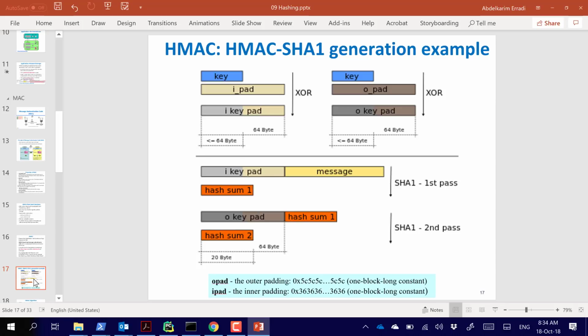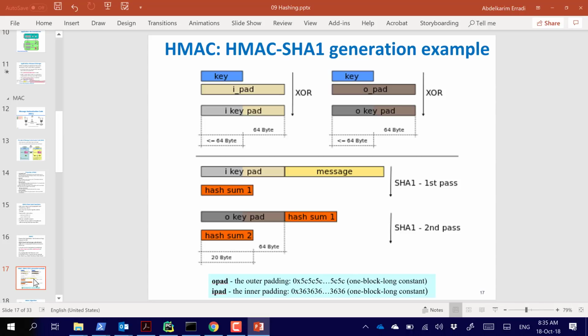Now the size of the block depends on which hashing function you are using. Each hashing function has a different block size. But it doesn't matter. At the end of the day, the basic concept is you take the key, you XOR it with a fixed length 5C, 5C. You repeat it as many times to fit one block. You XOR these two, and you produce key 1.